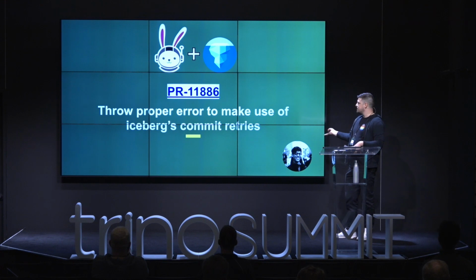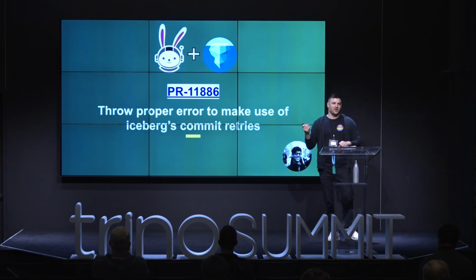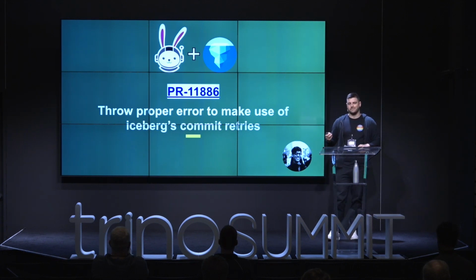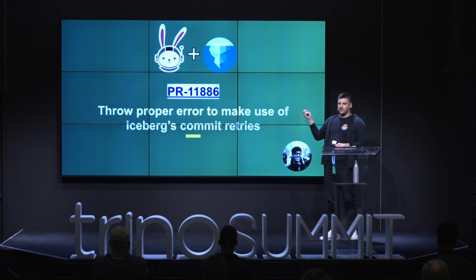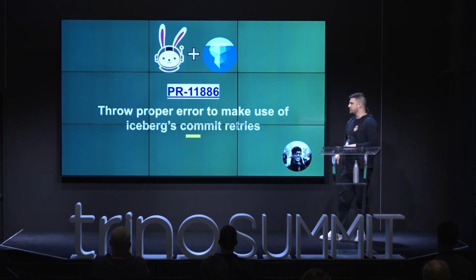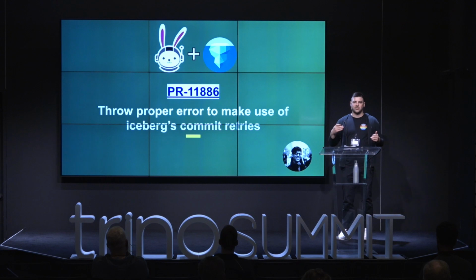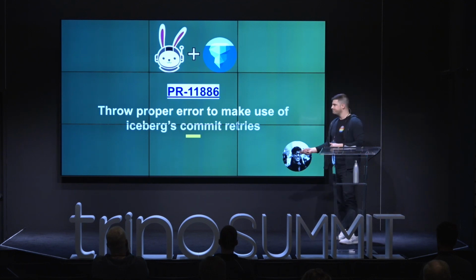So as I said, we hit this error in real time. We were like, oh crap, maybe we should have just written it in Spark. But we were like, let's just take a breather, let's take a couple weeks, work on our other projects, let's come back to this and decide what we want to do. But in that time, literally in the 2 weeks, this guy right here, Alex Joe, submitted PR 11886, which threw the proper error, which hooked into Iceberg's commit retries.